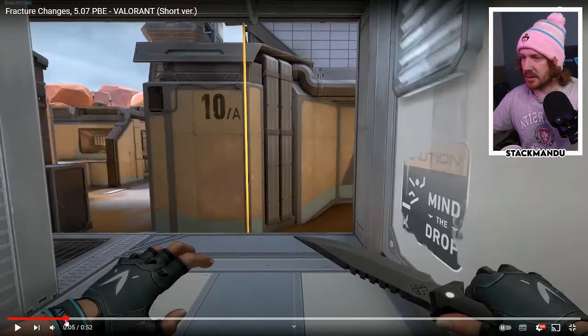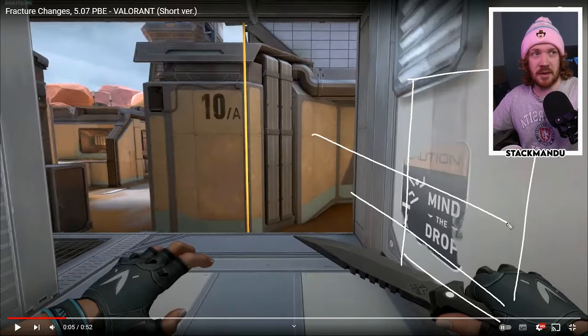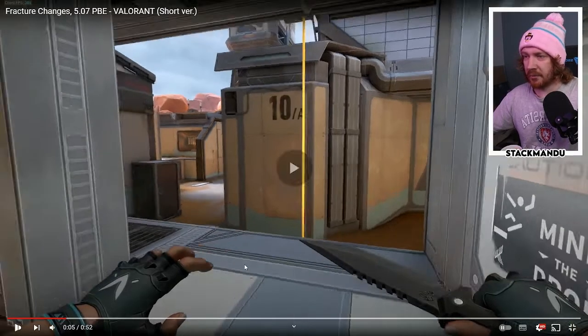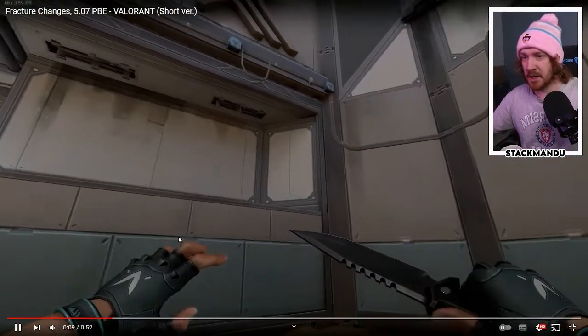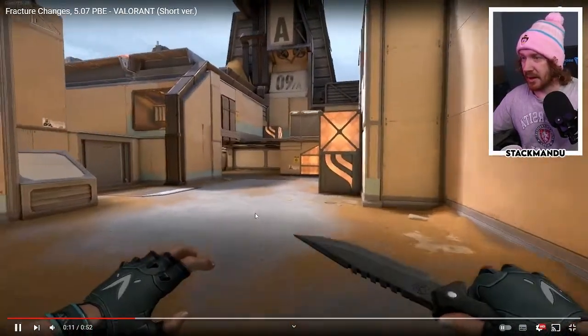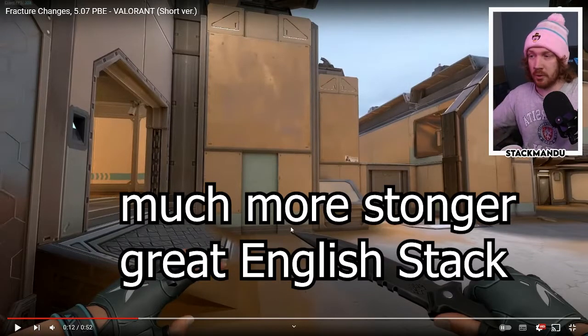And let's just have a look. Also, this little nook here, this 50-50 hidey hole that was created, has now been taken away. So this is just a flat wall. So I really like this change overall. For both teams, attackers and defenders, it's going to be a much more interesting place to play around. A little bit harder to take, but when you have it, a much stronger area to own.